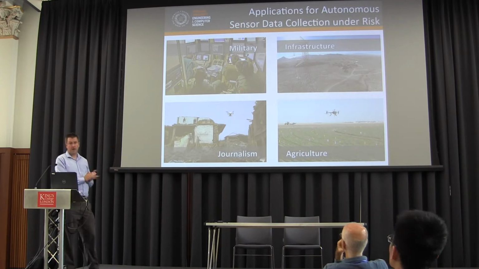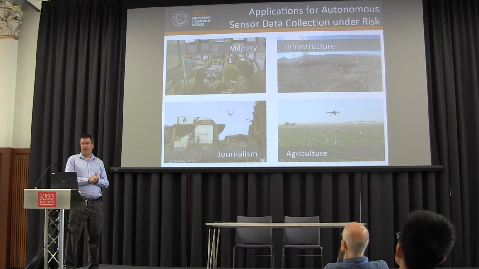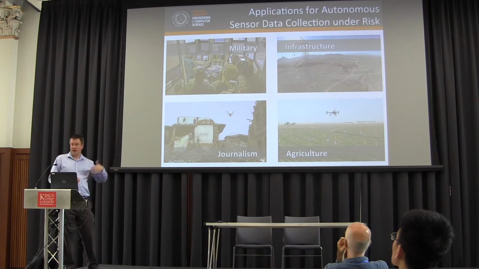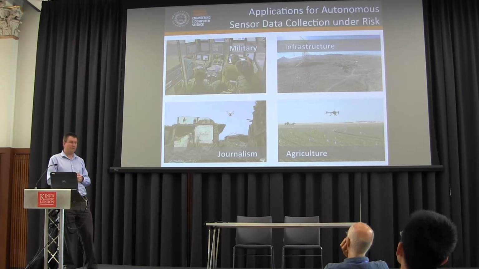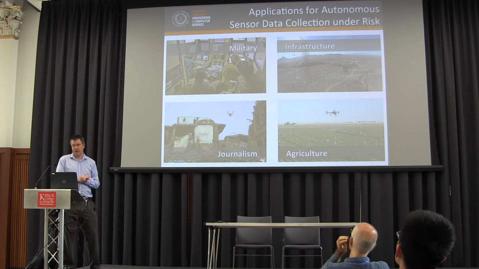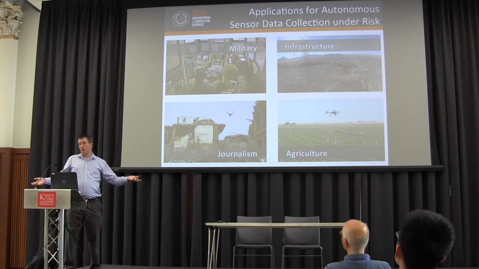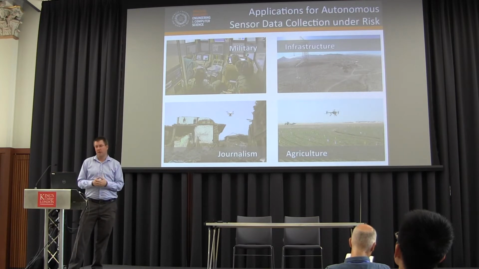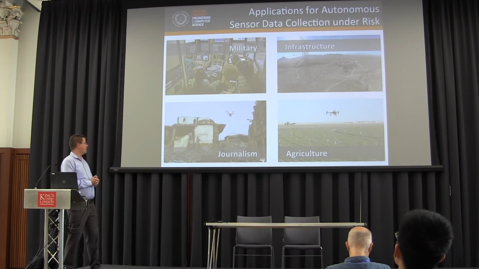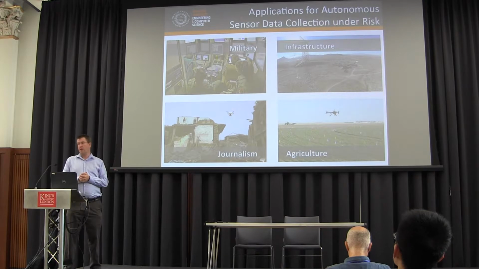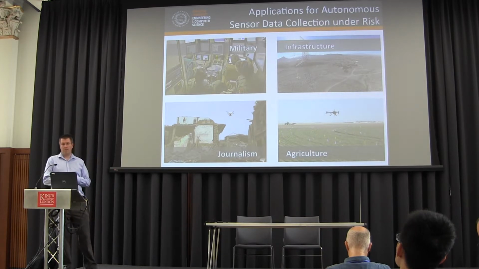Drone journalism is becoming a fairly popular topic now, and in many countries, drone-based journalism is not welcome, and it's possible that they will actually try to destroy the drones when you send them out. So covering large areas with a number of drones to try to capture imagery is certainly a good strategy. And agriculture. Certain crops, such as coffee, for example, do not grow uniformly when planted. In fact, it will actually start to mature in random patches throughout the fields. And so, if you have a very large agricultural area, being able to search that area efficiently is of use.